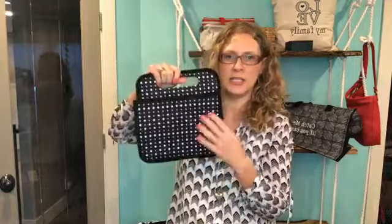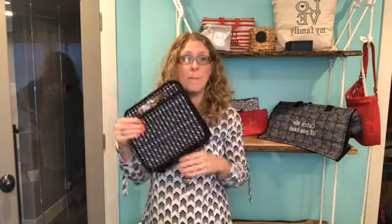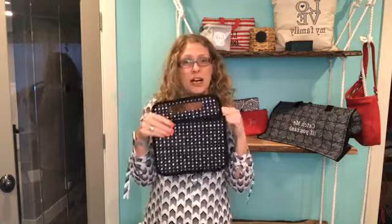Okay, this is our Double Duty Caddy. It can also be personalized. Look at the Diddy Dot, look how pretty that is. I just think it's so classic looking. Black and white, it's going to match all your decor, all your areas. I use this everywhere. I use this next to my bed, in my bathroom, in my kitchen where we do our drop-off locations. In my bags, when I want them to be a little bit sturdier, I'll stick this in.